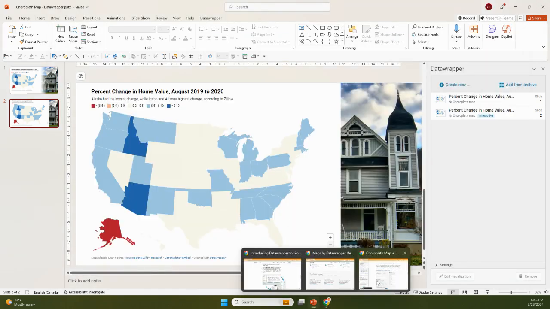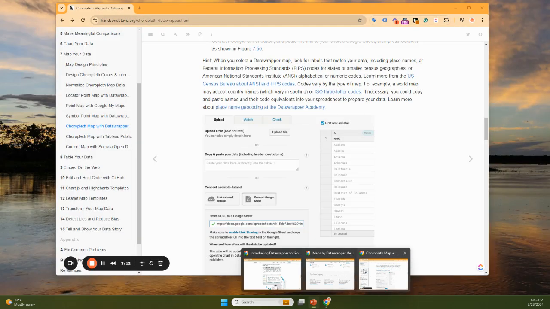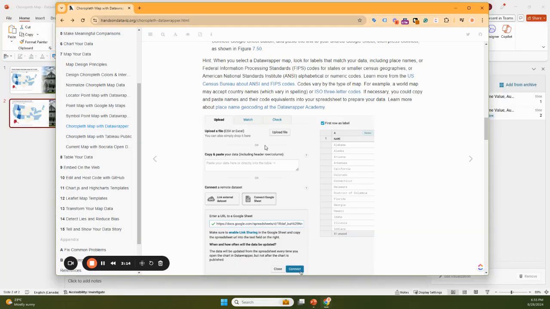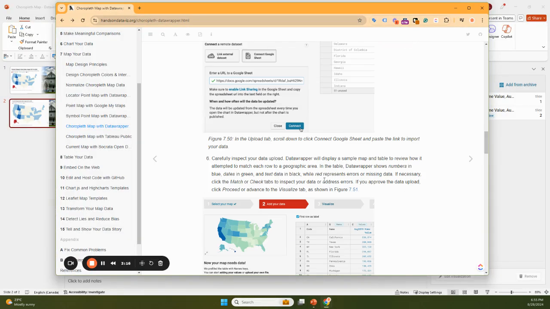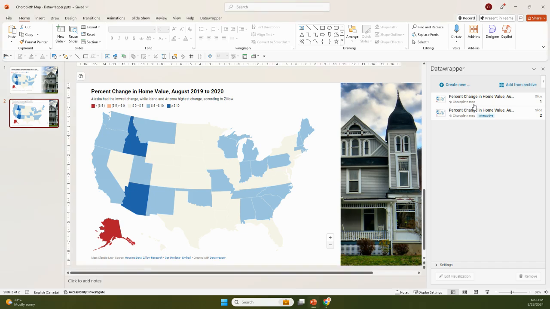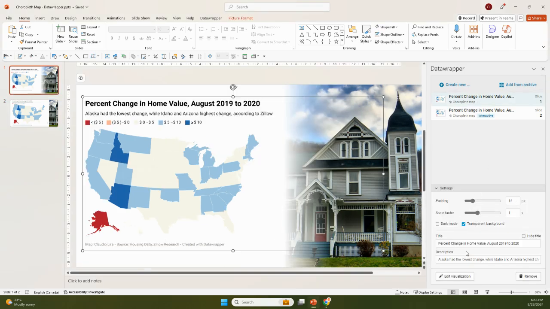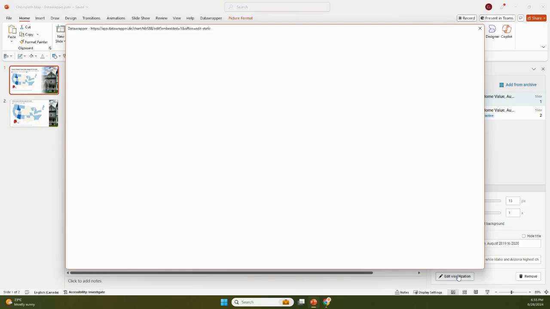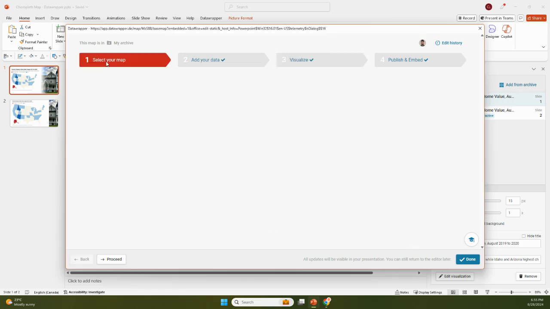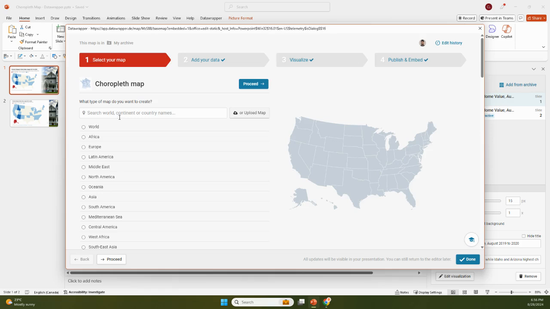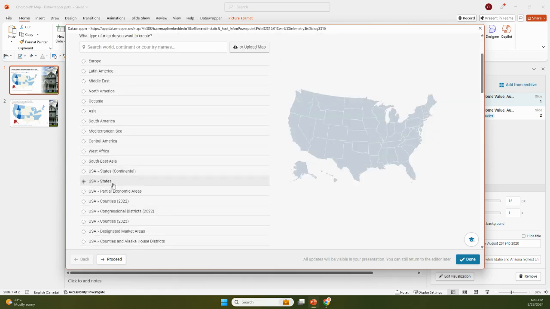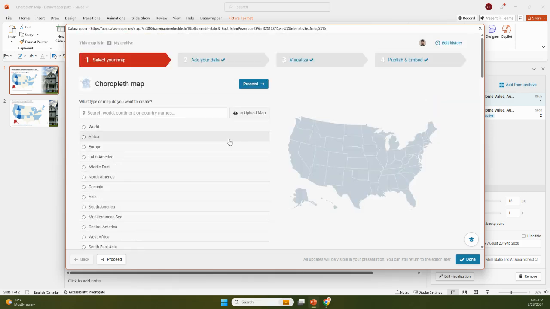So if you are going to follow along, notice here that when you create the data set. So I'm just going to show you here what it looks like. We can come here to edit the visualization. The process that I followed here is, first of all, we select the map that we are going to use. So in my case, I selected here USA states.